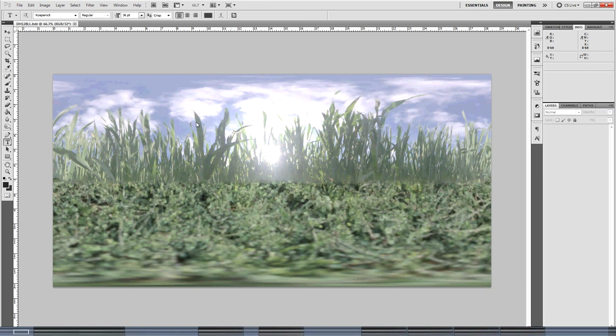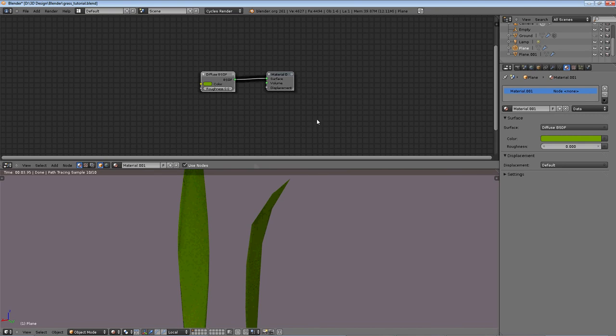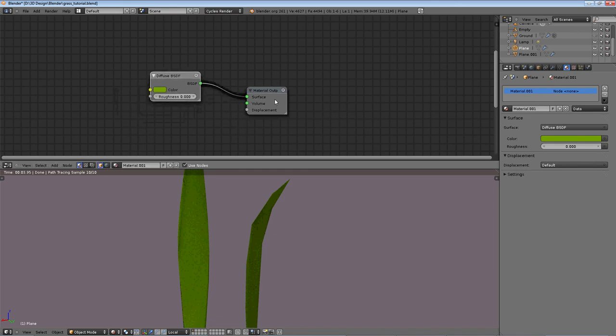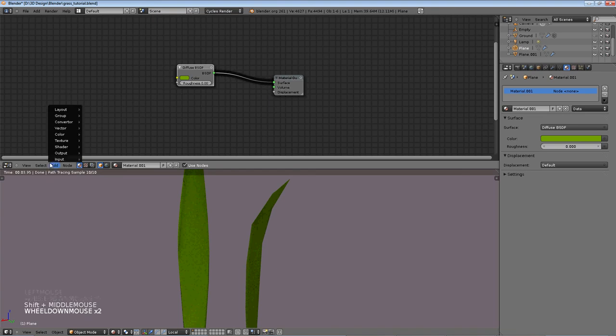Oh, okay, that's cool. It's grassy, it's fine. I guess this is mainly for if there was grass in that area, but whatever. So with this, all it is is that this is what the material output's gonna look like, and you know, the surface, and this is what the material is, and right now it's diffuse. So we'll keep that there, but I wanna add something called, where is it? Not converter, no. Mix. I wanna mix.